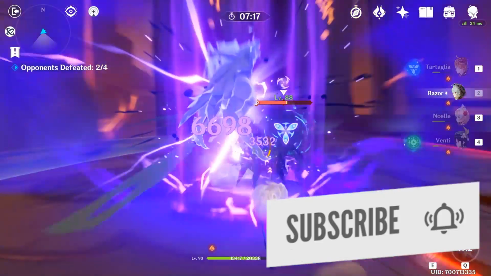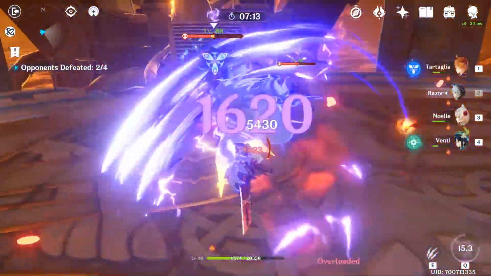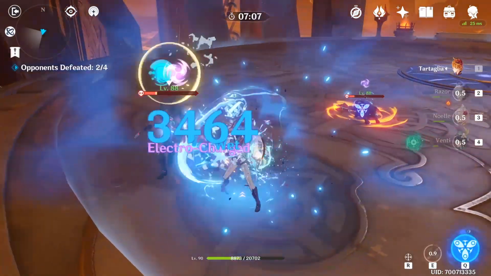If you're still not aware of this, the 2 artifacts that will always have the same main stat are the plume and the flower artifacts. So no matter how many times you collect them, plume will always have the flat attack for its main stat and flower will always have health.